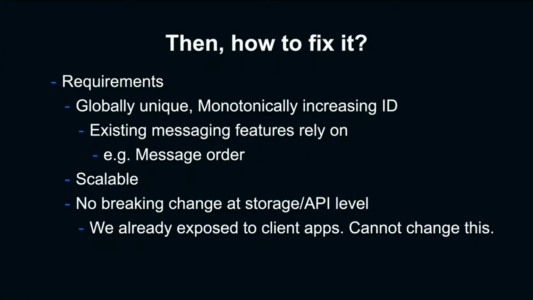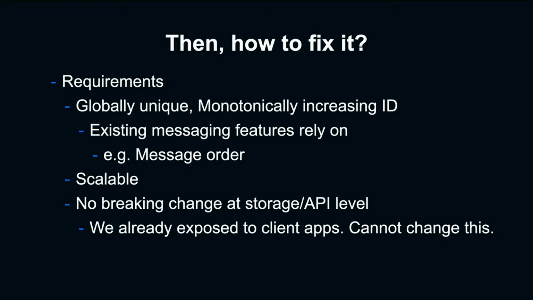So, how can we improve the situation? Let's take a look at the requirements. First of all, it should be a globally unique and monotonically increasing ID. So that's one requirement. Since various features are depending on the functions such as message read feature, sequencing, and storage optimization, it is not realistic to change now.